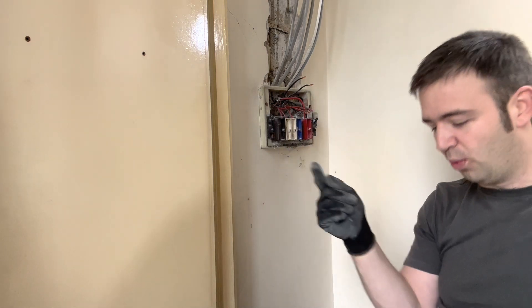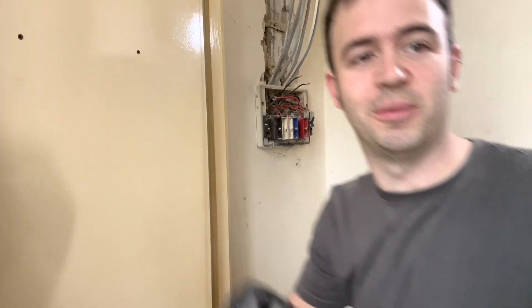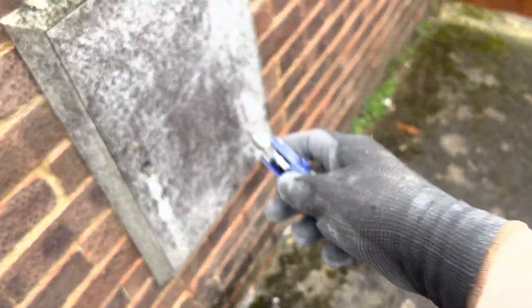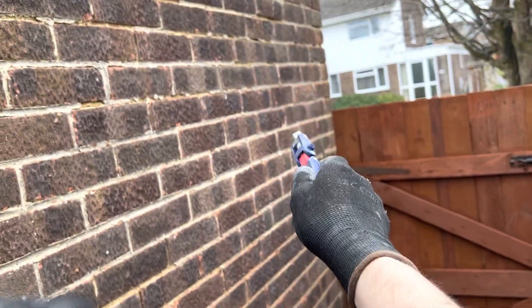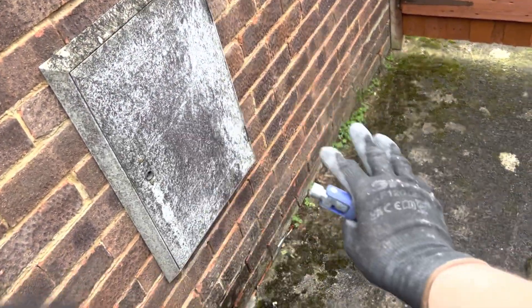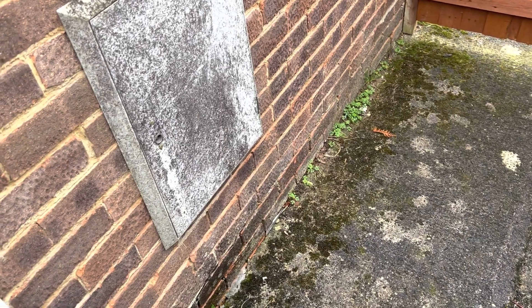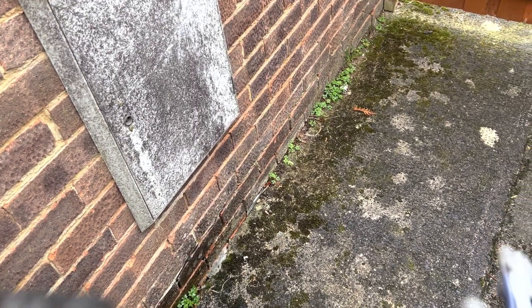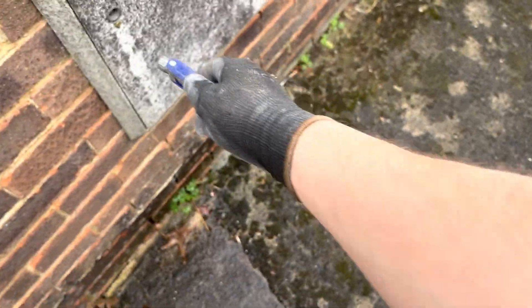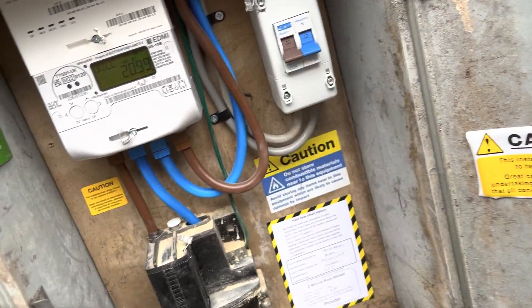It's always slightly awkward around the back. I'll show you what was here when I came. The original plan was they were going to move the consumer unit quite far away — something like five or six metres over here somewhere. I said, no problem, we need a switch fuse, use some armoured cable, not a problem. But then I turn up today and they've had a meter upgraded and they've had an isolator fitted.